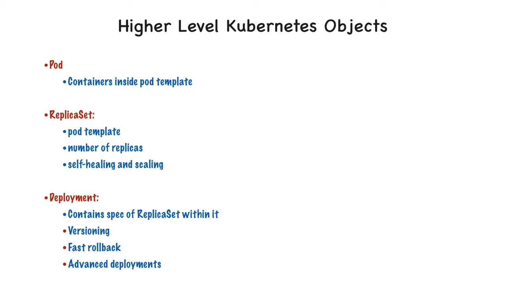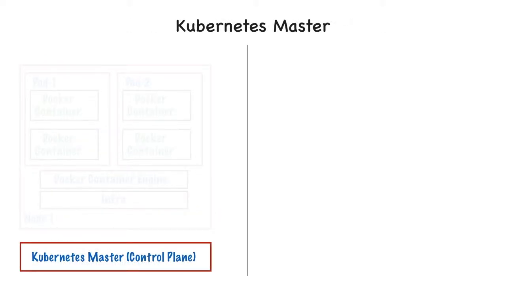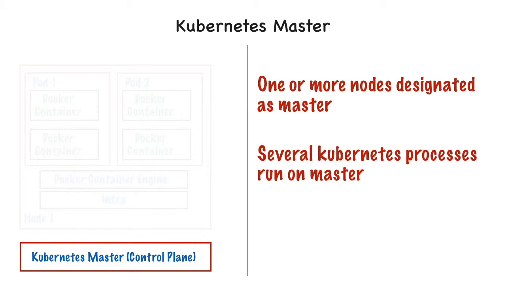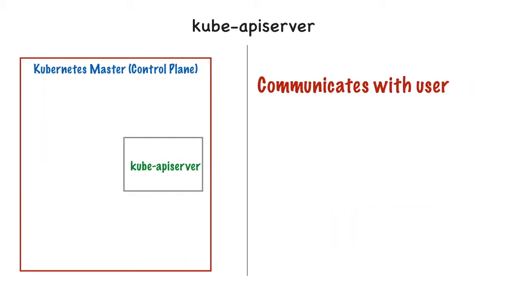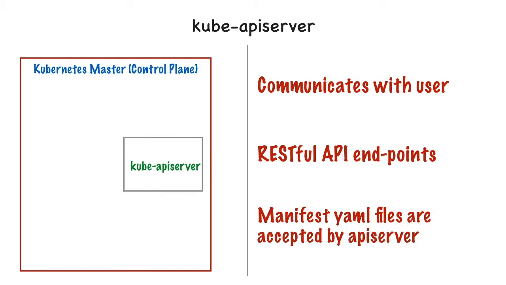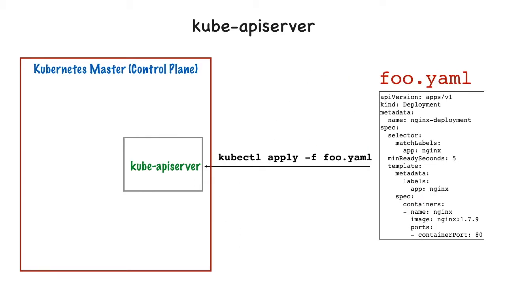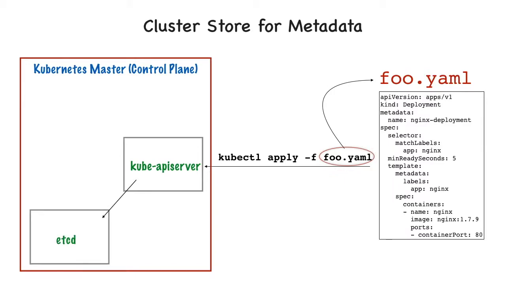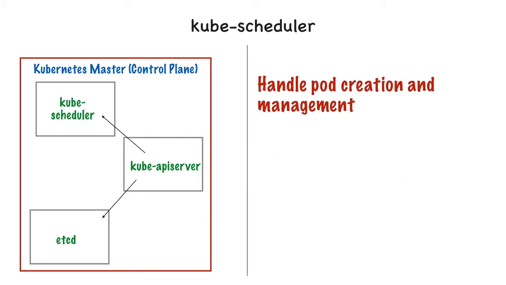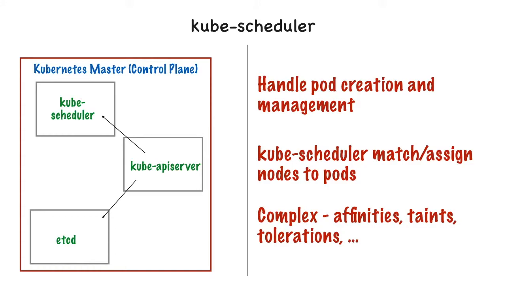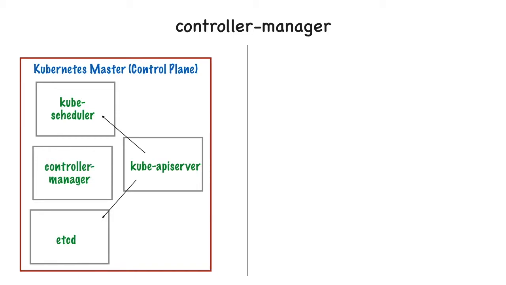For a moment, let's cast our mind's eye back to the control plane of the Kubernetes cluster. We have seen how user commands come in through the form of RESTful API calls and are intercepted or interpreted by the API server. Metadata associated with those commands is stored in an etcd key value data store, and pod creation and scheduling operations are performed by the scheduler. The fourth remaining part of the control plane was the controller manager set.